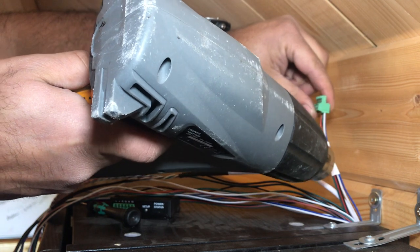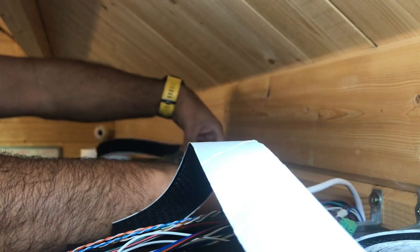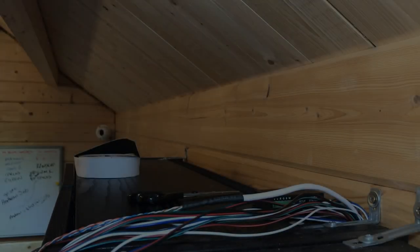Okay. I am going to gaffer tape this one up and then do the same with these four shelves, and then we will be back.